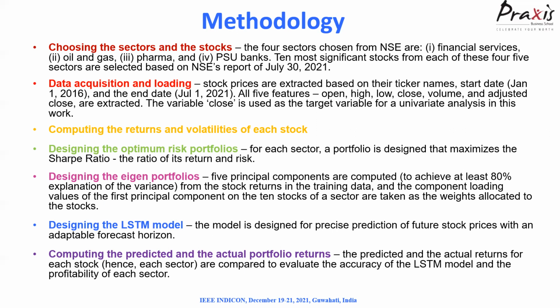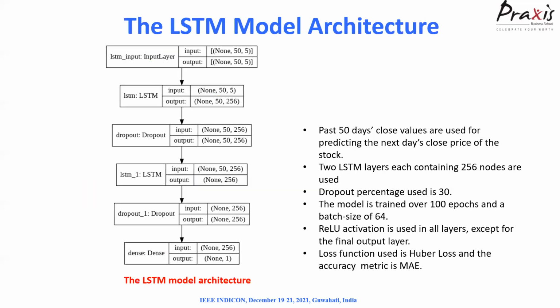the future stock prices. And then the LSTM is allowed to predict the future values of the stock prices on a one-day horizon, so that the actual return of the portfolio and the LSTM predicted portfolio return are matched, and we find out the accuracy of the LSTM model. The LSTM model looks like this.